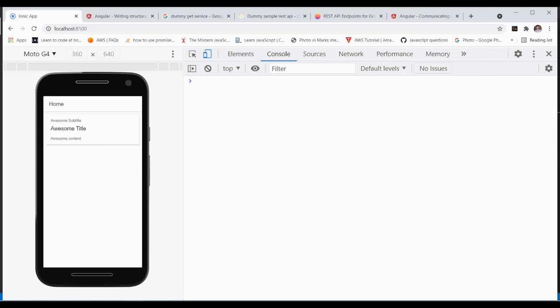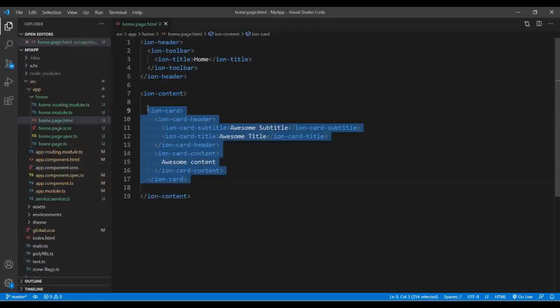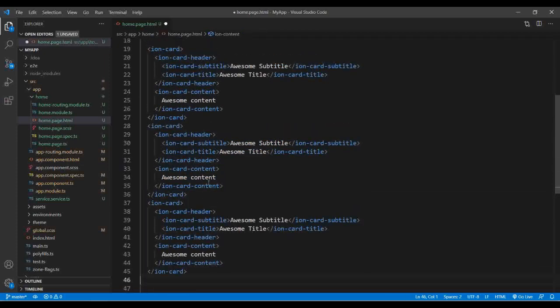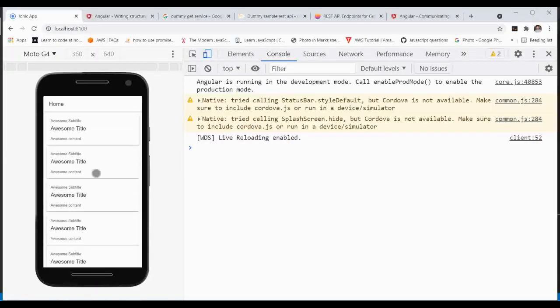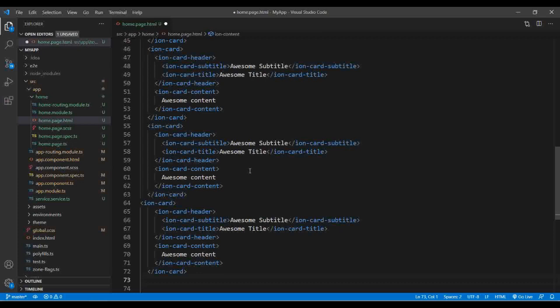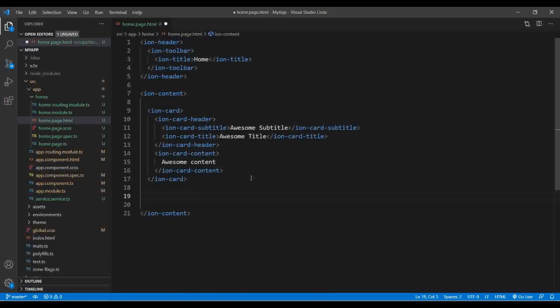Let's say we have a list of users, or a list of anything we want to show up here. The first thing you can do is just copy and paste this card data, let's say 5 to 8 times, however many items you have. But it is not the right way or a good approach. Another approach is that you can have a component in place of this HTML, so the redundancy of the HTML will also be reduced. But that is also not a good approach.